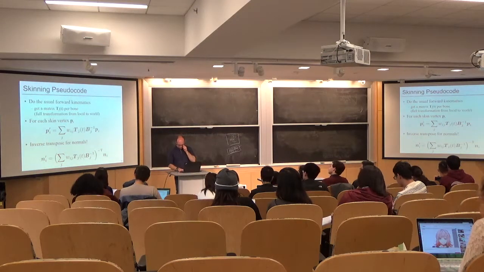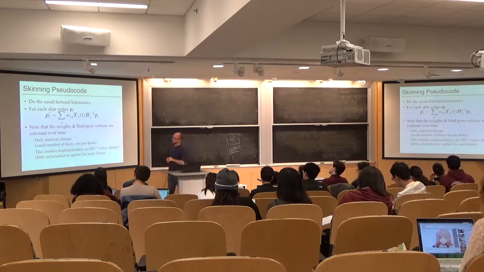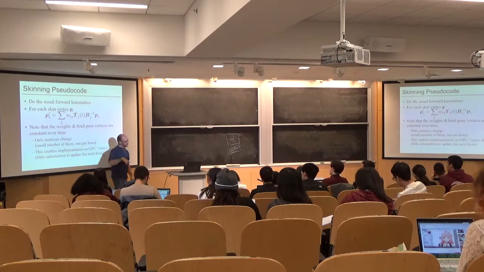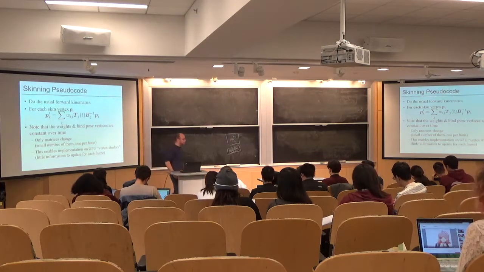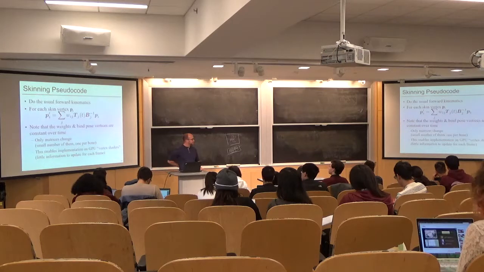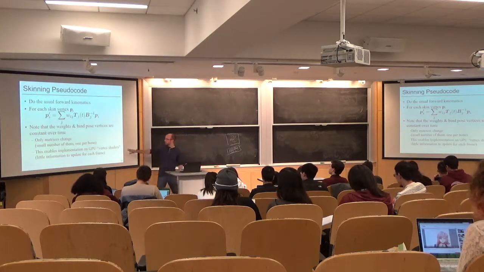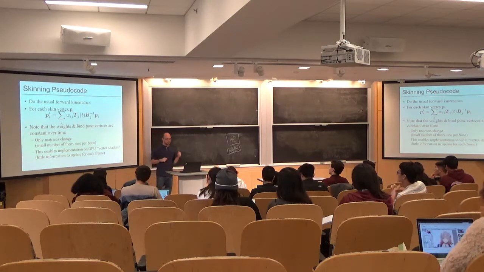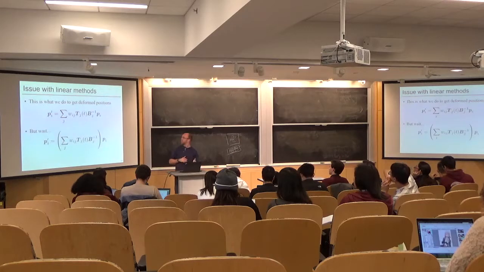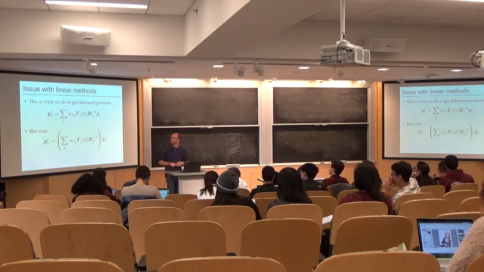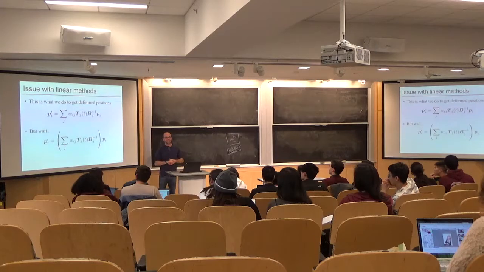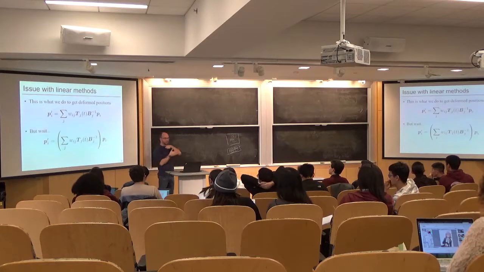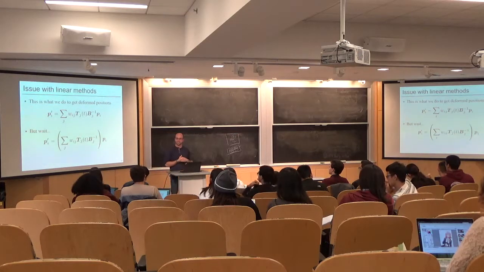Okay. So at the end of the day, notice that the weights and the bind pose are all constant over time. The only thing that changes are these t's. And that's what we're using to compose our transformations together. In practice, on the GPU, what we implement is something called a vertex shader, which is a bit of a misnomer. This is just a thing that gets applied per vertex to compute its position. These are the formulas that you'll implement on your homework. But of course, that'll get tangled together with the fact that you're walking up and down this hierarchy of transformation matrices to deal with the skeleton underneath your creature.